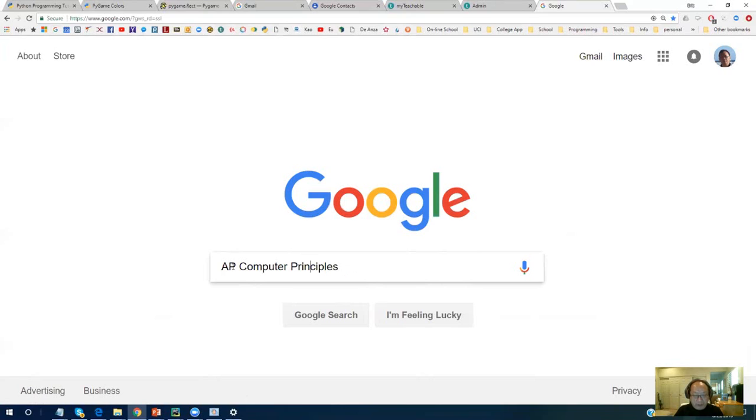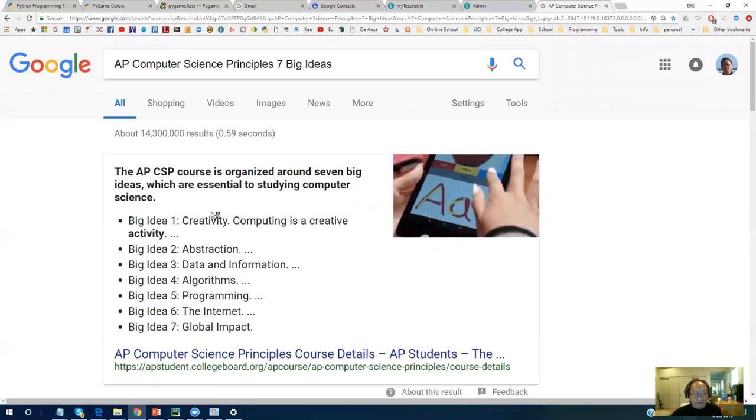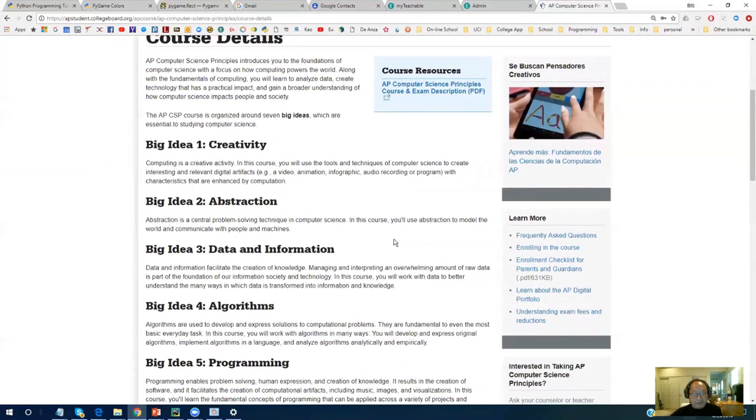I'm sorry, I missed the word science. Then you type 7 big ideas, and you will see that the 7 big ideas show up pretty quickly. This is actually written down by AP Computer Science Principles.